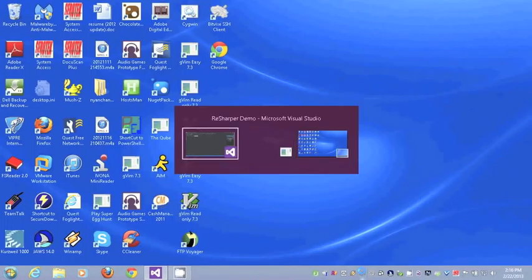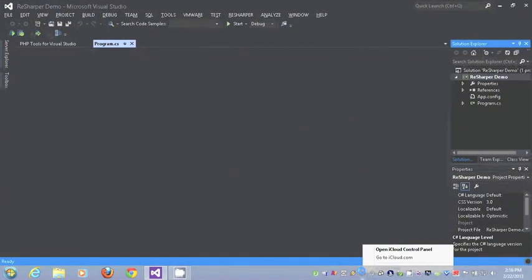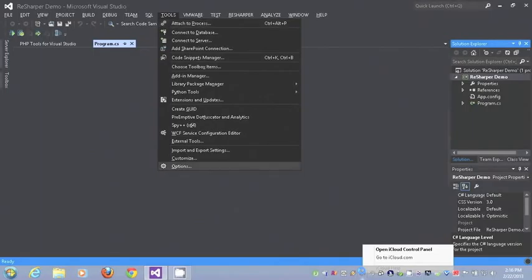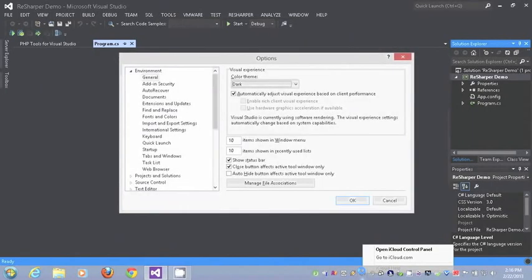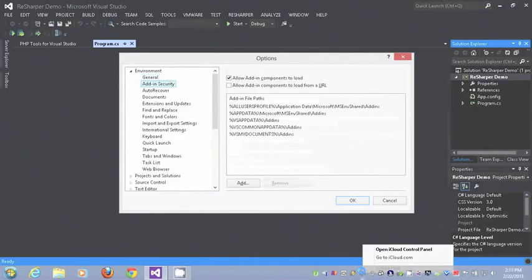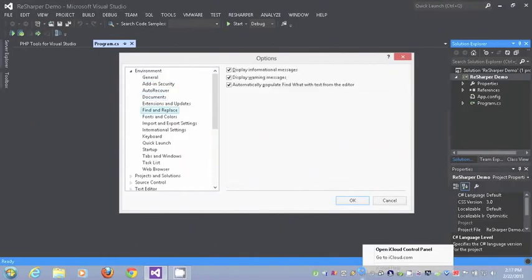So, before I do anything, I'm just going to change a couple of options in here in tools, so you guys will see this, but don't mind it. Whoops, not what I wanted to change. Oh, I'm on the wrong thing. Hold on. This isn't working. Oh. Tabs and windows.